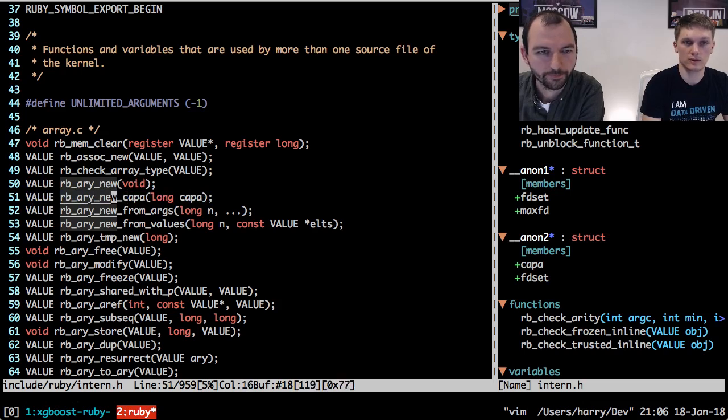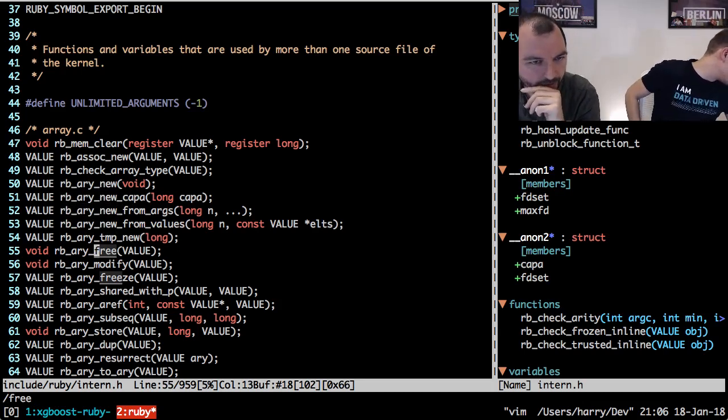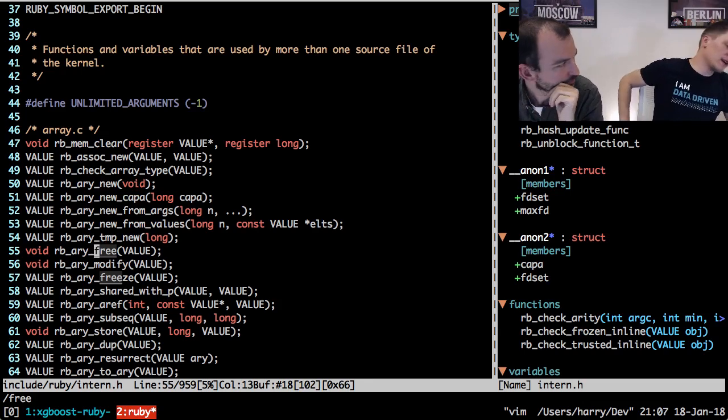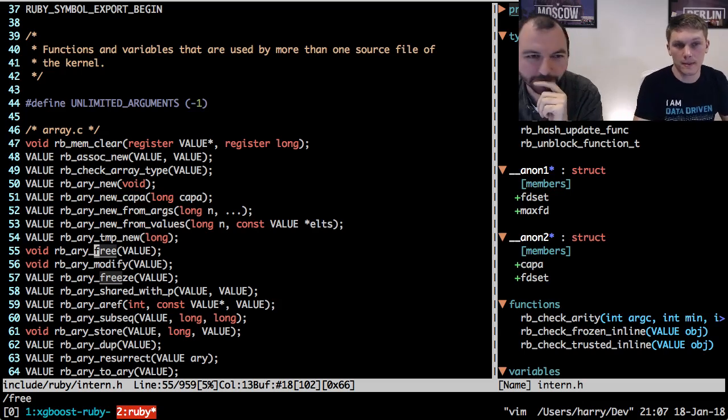Yeah, I just wonder where it is implemented. But how do we? You see this rb_ary_free? Do we need to call it? But when? Because we're going to create an object. The thing is, we're passing it back to someone else, so we don't own it anymore. Is it going to be garbage collected? No. Let's see. I don't know. I think it will.